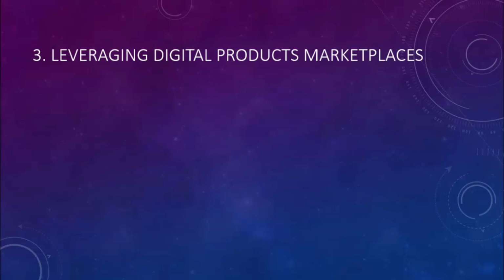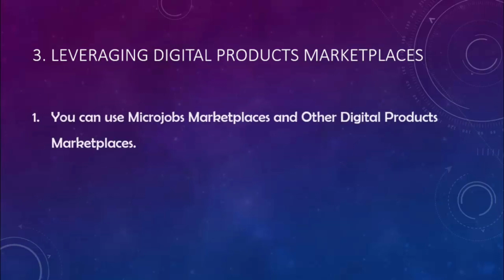Now we'll talk, as I've mentioned earlier, about leveraging digital products marketplaces, because exactly like we have physical products marketplaces, we also have digital products marketplaces. For our examples here, although we have different types of digital products marketplaces, we will use Fiverr and SEOclerks.com, which are two online marketplaces for digital services like social media accounts management, logo design, getting traffic to a video, and other types of services like that. So the first thing that you need to consider is that you can and you will use microjobs marketplaces and other digital products marketplaces. As I've mentioned before, we have Fiverr and we have SEO Clerks, and I will show you in a couple of minutes exactly how to use them, okay, how you can leverage and do arbitrage with these marketplaces.